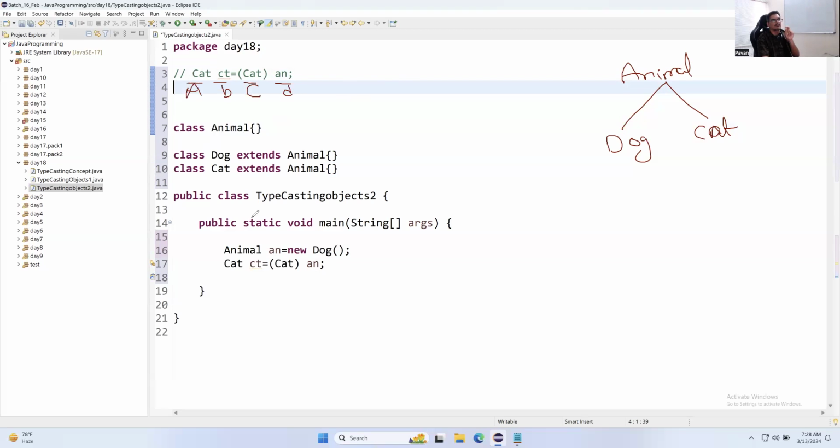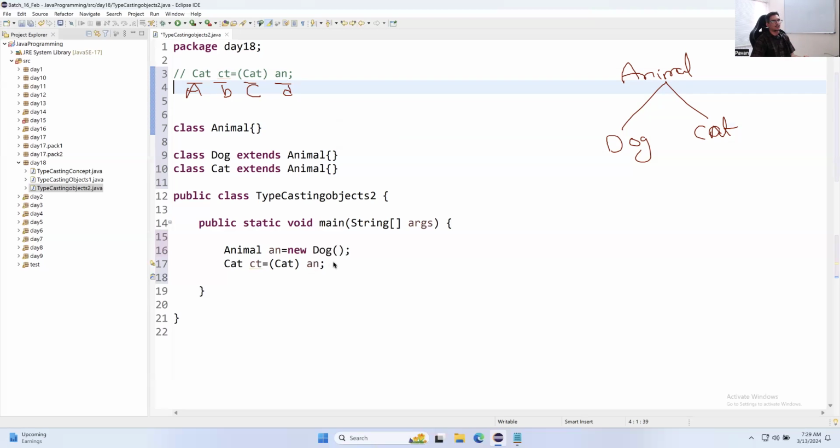Classes I'm representing with uppercase characters. Objects or reference variables I'm representing with lowercase characters. So let us divide this entire expression into four categories. Let's say A, B, C, and D. A is a class, C is also a class, B is a variable, D is also a variable. Okay, let's divide this entire thing into four parts. Now, based on that, let us try to understand the rules.